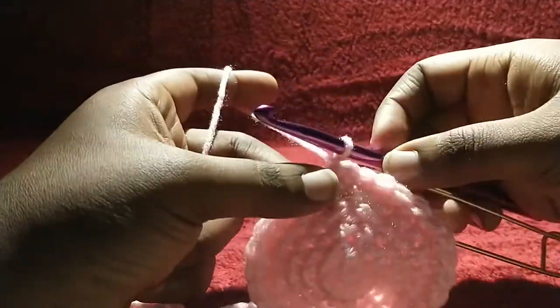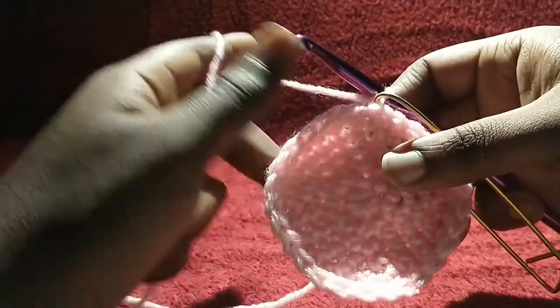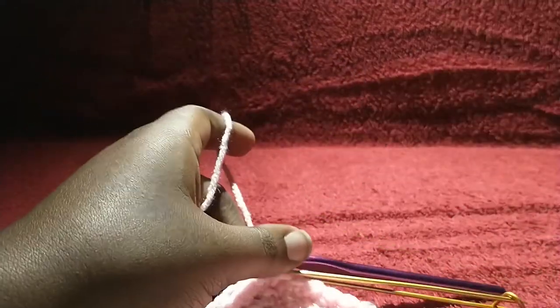Now I've chained my 1 and inserted my stitch marker. So we've done with row, that was row 5. I need to keep track of this because I keep having to remember which row I'm on. I don't want to make too many or too little. So we're on row 5. We just finished row 5. Now we're on row 6.